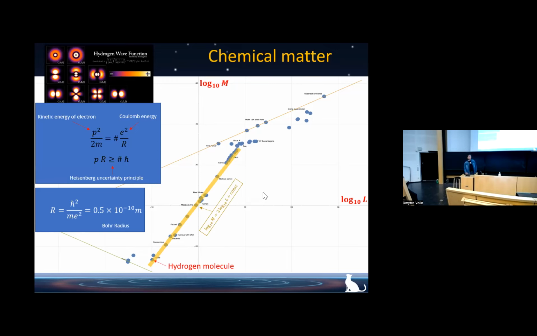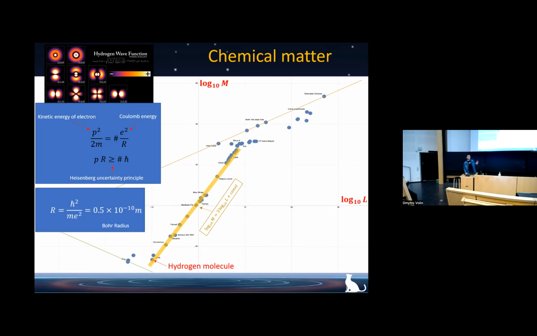All the things that we suggested actually belong to only one class of objects, which is called chemical matter. These are the objects that consist of molecules or atoms and not something more exotic. What I want to tell you today is that all the objects in the universe eventually have their size and weight as a result of a balance between usually two, sometimes three effects. In particular, chemical matter is a balance between only two things.